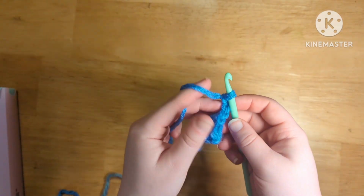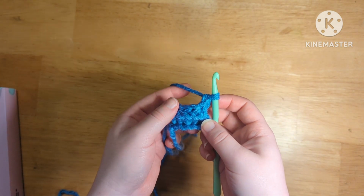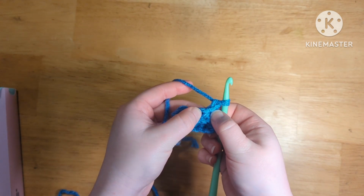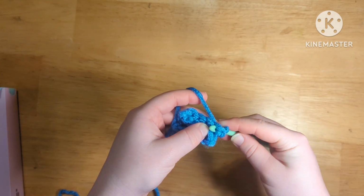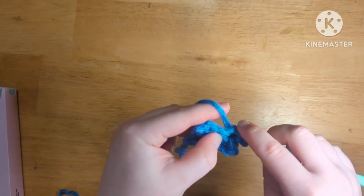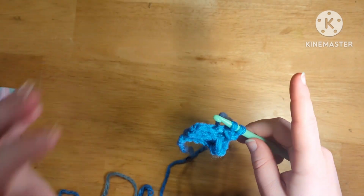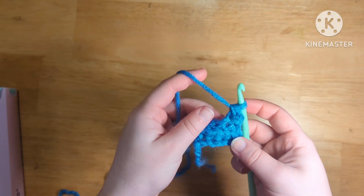So now we're going to chain one, turn, and time to show you how to do the back post single crochet. So similarly to the front post, you're going to be working in the two little holes there. The difference though, instead of going in here, you're going to come in from behind. So go from behind, go through the front, yarn over, pull through both holes. It might be a bit harder to get started on the back post, but once you get that first stitch done, it should be a lot easier. And then do your regular stitch.